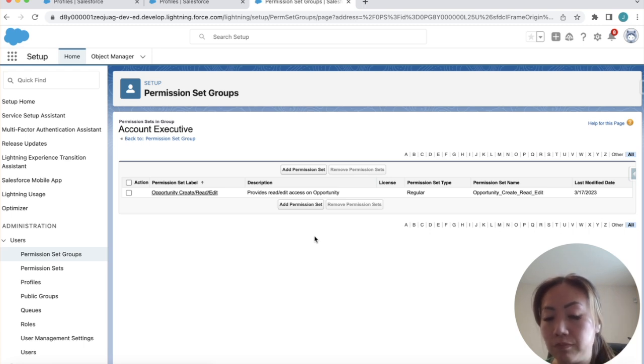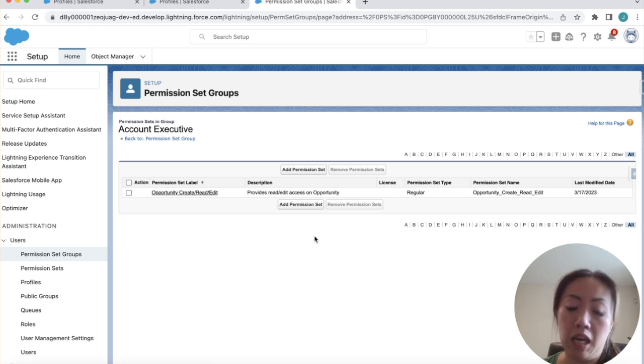However, oftentimes the business or the company you work for may have different requirements in terms of access. They may say, in the case of opportunities, an account executive needs to be able to create an opportunity record and be able to make changes. So make edit changes. Edit and read are basically, if you can edit, you can read, right? So they need to be able to create, read, edit, and have read, edit on most fields.